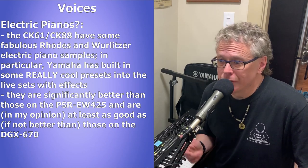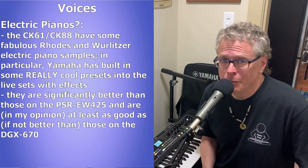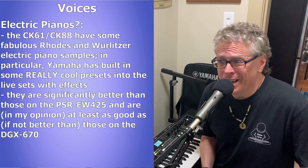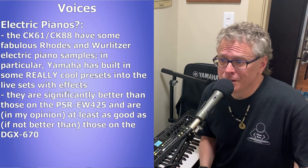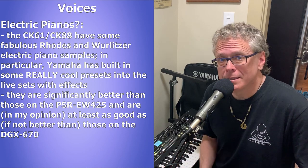There are multiple versions of Rhodes pianos and Wurlitzers, and these easily outshine the equivalent voices on the PSR EW425, and I honestly think they're better or at least equivalent to those on my DGX670, especially the ones that have been included in these presets.